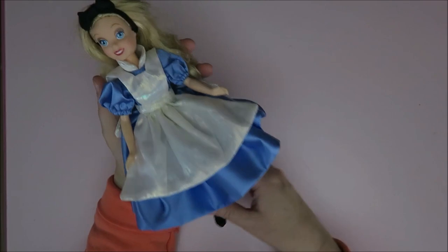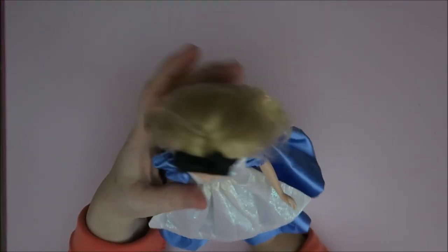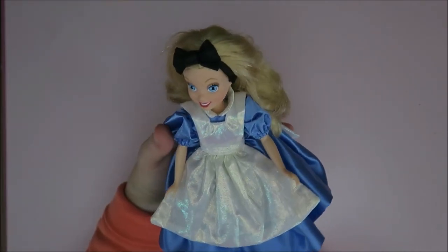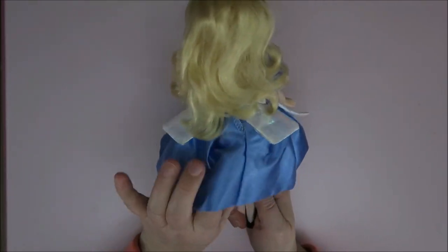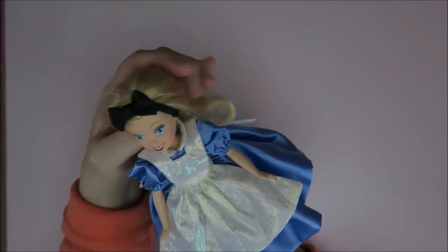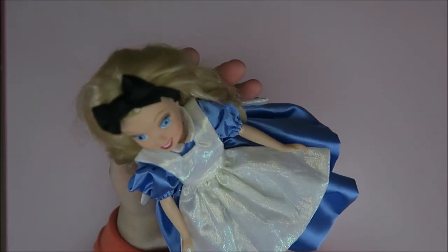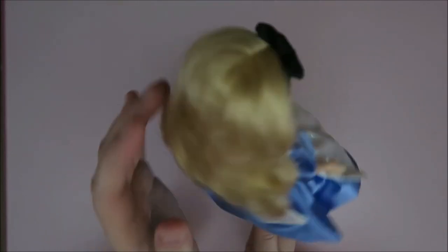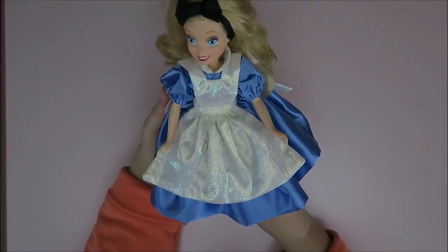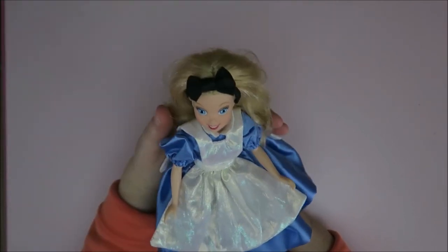It's a shame I don't have the tea service, but I do have the doll. For a collector the tea service is interesting, but I'm so happy I at least have the doll. Maybe one day I'll find a set for a really nice price and then I have two dolls. She's gonna get a really nice spot in my collection. I did buy quite a lot of dolls lately, so I think I'm gonna put them all together on a shelf and reorganize my Wonderland.